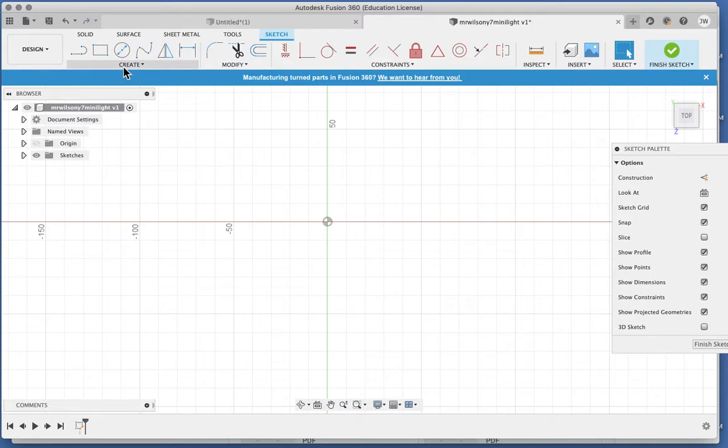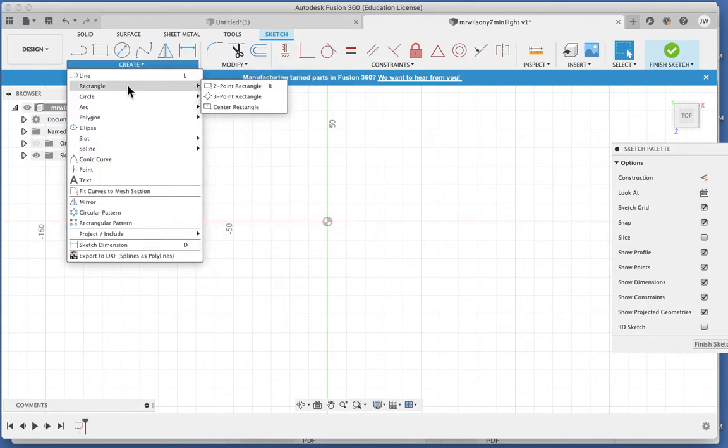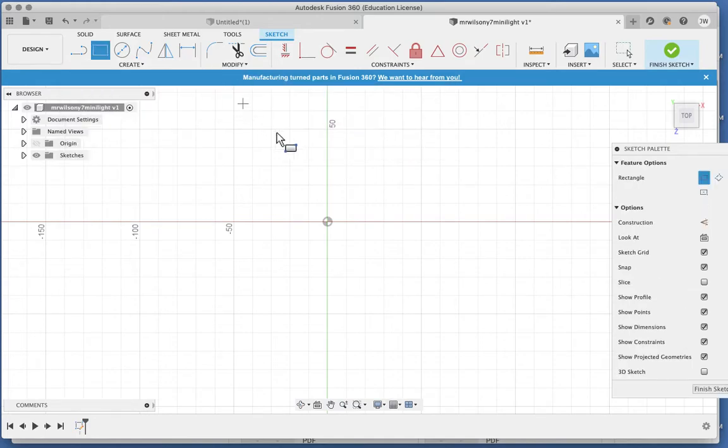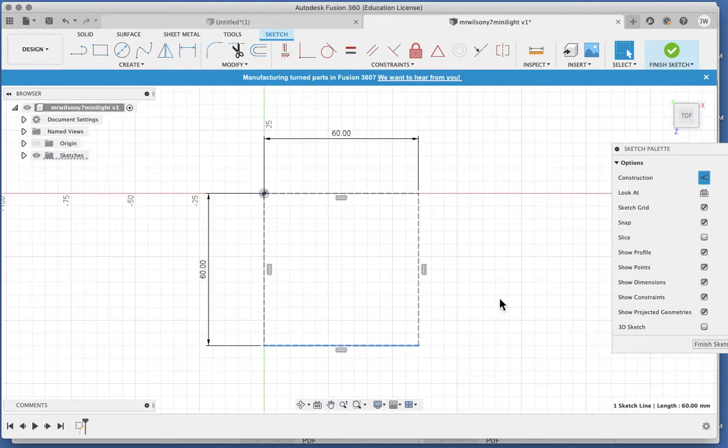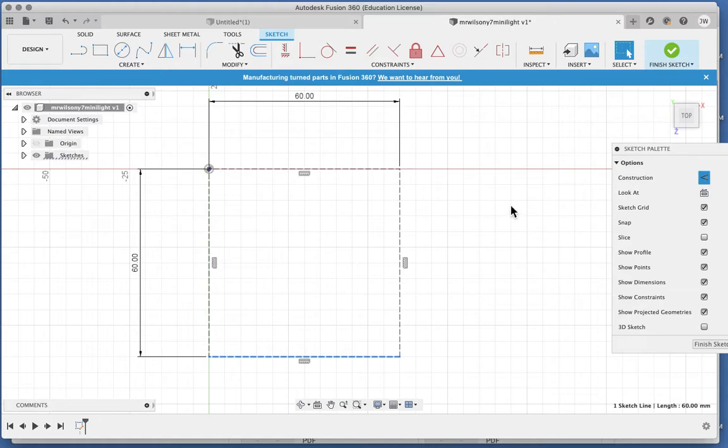And then I'm going to come up into my pencil box. I'm going to find my rectangle tool and select that. There is a shortcut to just press R, but I'm going to select it and drag out. And then I'm going to type in 60, press tab on my keyboard, press 60, press enter on my keyboard. And that box then is our sort of guideline. So what I'm now doing is I'm selecting those lines and I'm just clicking the little construction button, or I can press X on my keyboard. And there you are, that's me sorted out and set up, ready to draw.